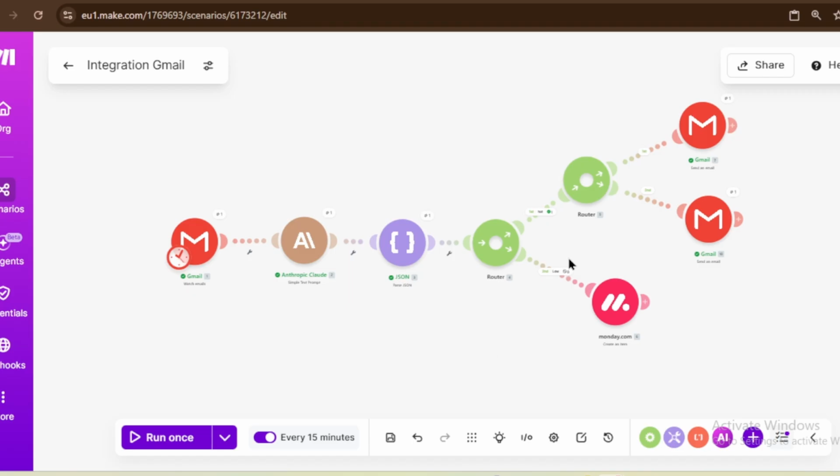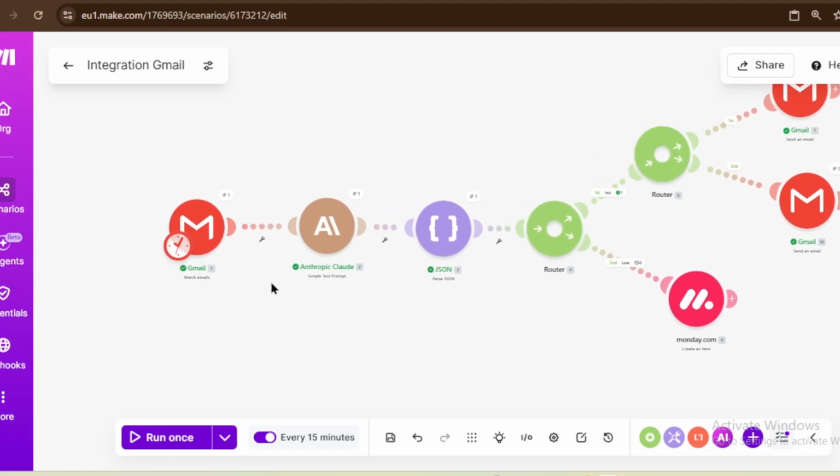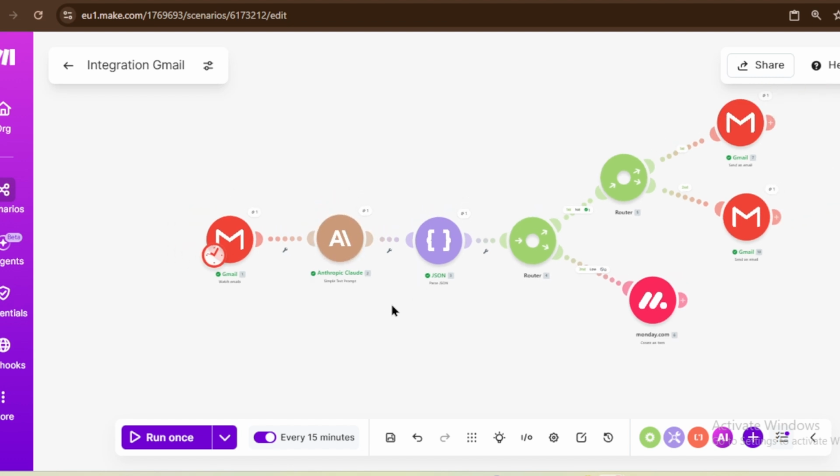And so our automation is now complete. You can see here we completed it. Building automation is very easy. Always remember our decision maker, the main part, is Claude. So always give him a proper instruction, and after that it will give you output as you want. I gave him a proper instruction here, so it will work as I want.